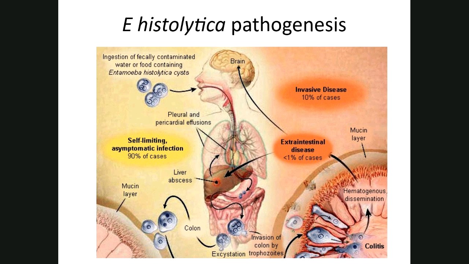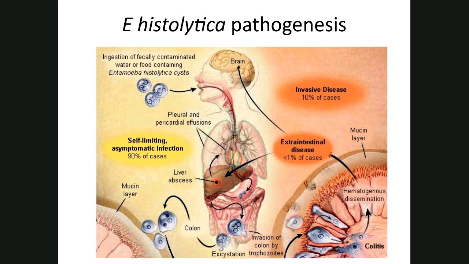Now, if the disease remains localized here, does not cross the submucosa, does not penetrate the submucosa, it remains intestinal amoebiasis. But sometimes, in some individuals, the organisms may penetrate through and through, and they may then gain entry into the portal circulation. And once they gain entry into the portal circulation, the portal blood, as it moves through the liver, the organisms get trapped in the liver, and they can then produce amoebic liver abscess.